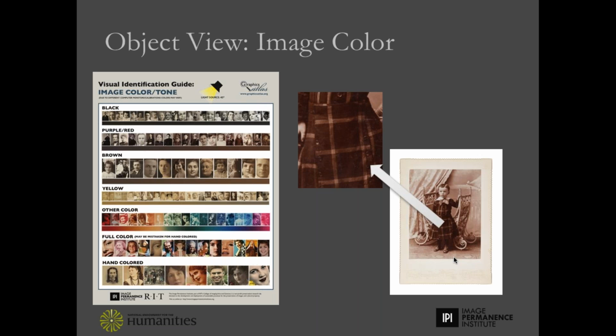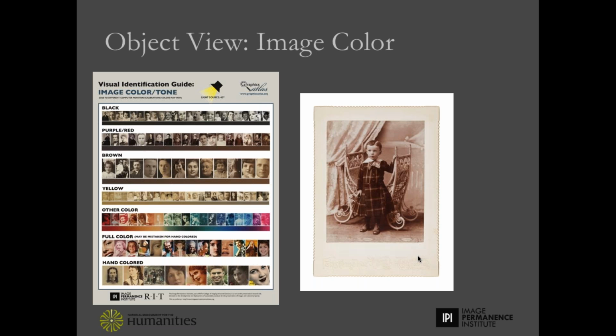What you can do is use an index card with a hole punched in it to isolate the darker areas of the image. So in our example, print number 3, you can see that we just want to look at this child's clothing where we have some darker midtones and some shadows, and we're going to ignore the highlights. So this object, as well as all of our other objects, fall within this purple-red range. You can see we even have this guy as one of our object examples in our guide here.